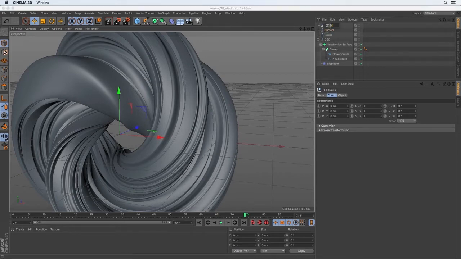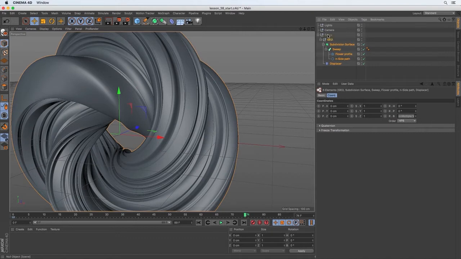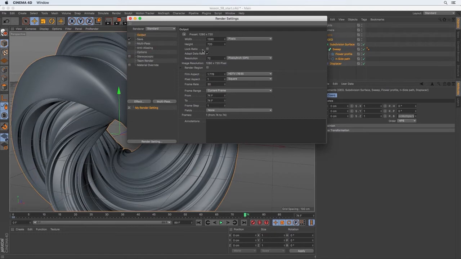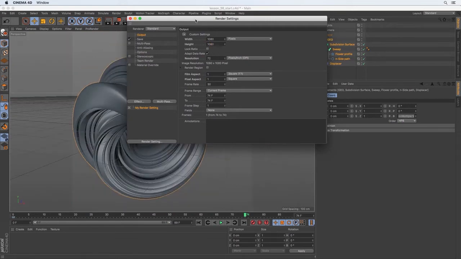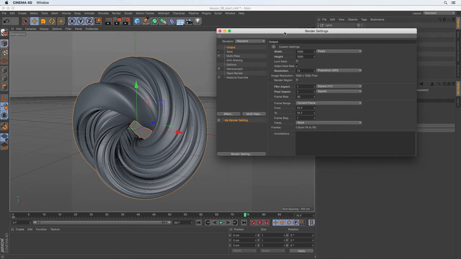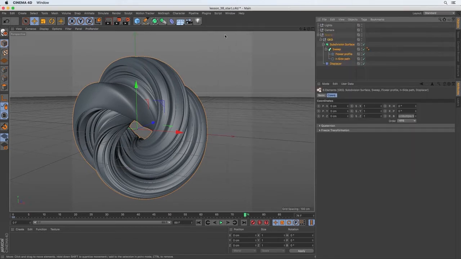And then this is going to be for the lights. So let's take the scene elements, drag them into the scene, and we're ready to add a camera. We should also set the output dimensions before we frame this. So let's go to the render settings, and under the output, I'm going to choose 1080 by 1080 this time. So it's a little smaller. But by having it a little smaller, it's going to reduce the render times quite dramatically. So let's close this. And let's add a camera.